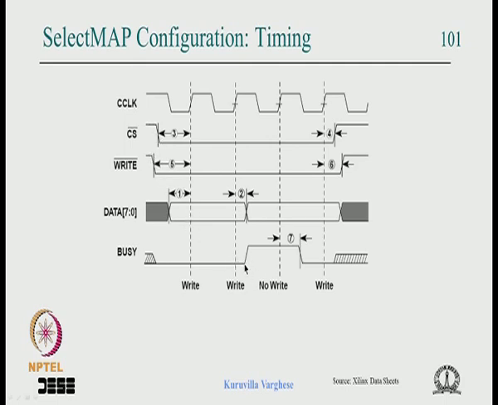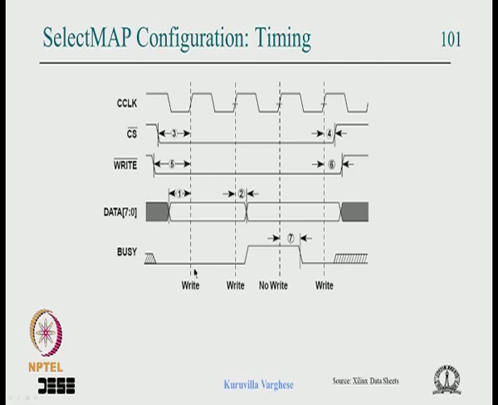and any time the FPGA is not writing the data, it will indicate the busy signal. In that case the data has to be kept for one more clock, so it is a kind of extending the bus cycle if the peripheral is slow. I am sure that you have studied such a scheme, normally ready, normally not ready kind of system. So this is a kind of normally ready system.